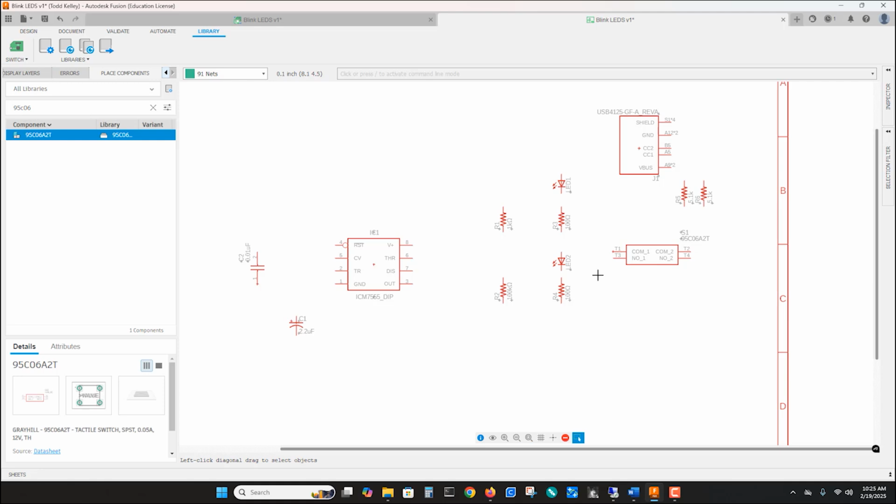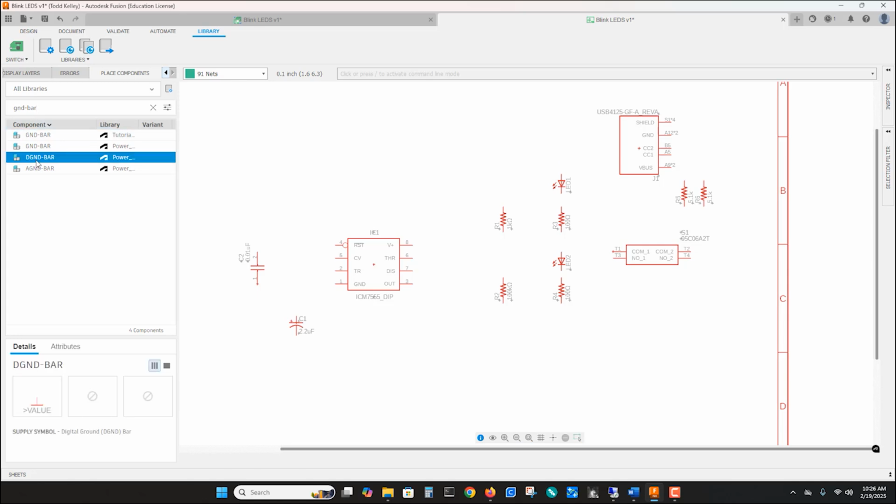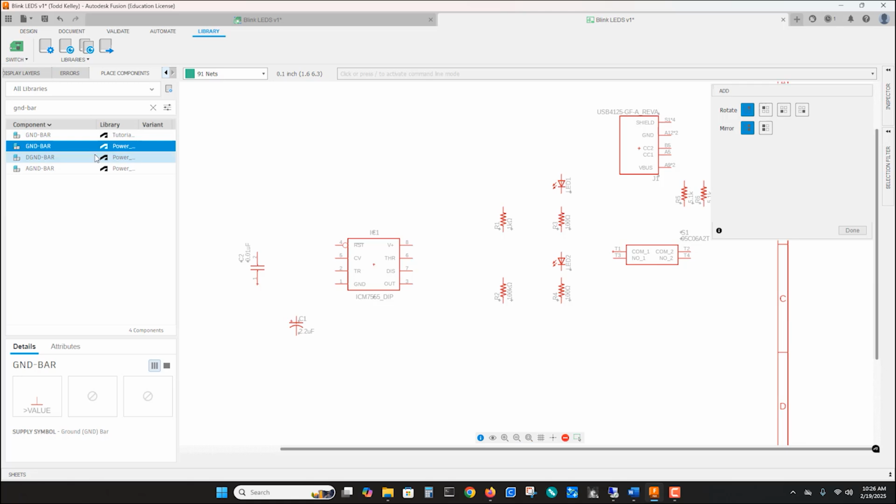Now we need to place three ground symbols on the schematic. Search for GND-bar, and I'm going to use the one from Eagle Power Symbols. Place them roughly in these locations.